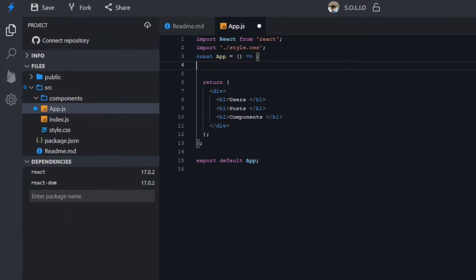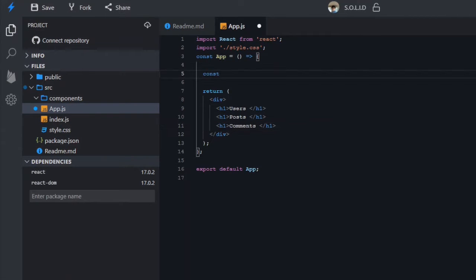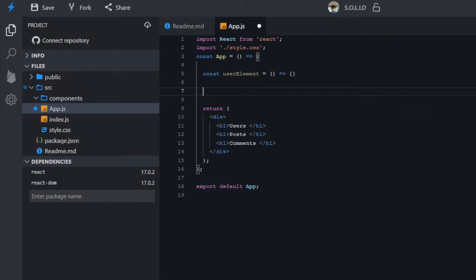Components. So I'll say user element, again I'll say user post.